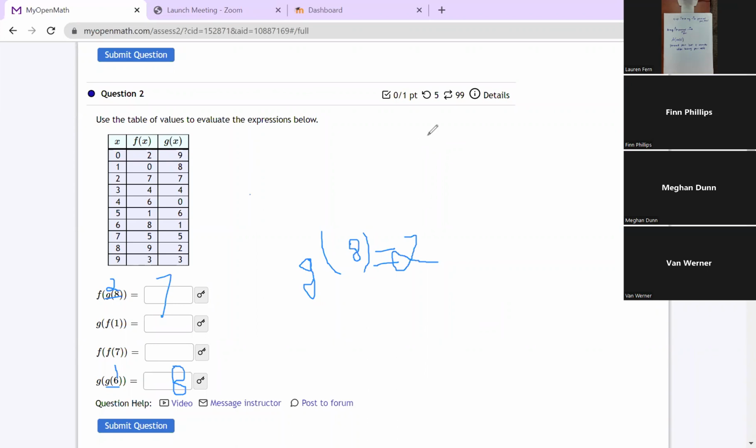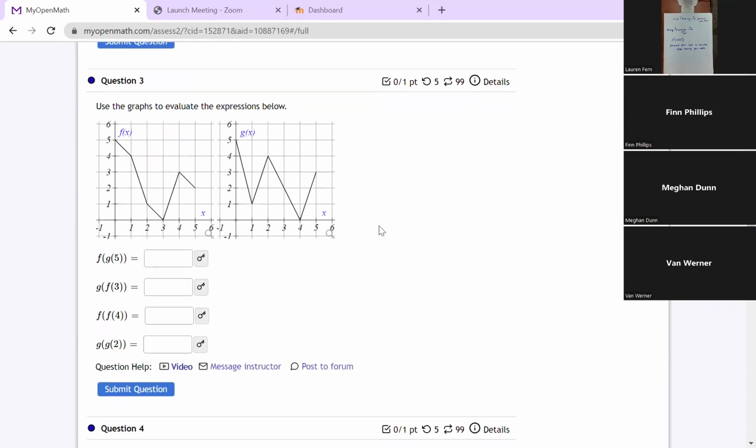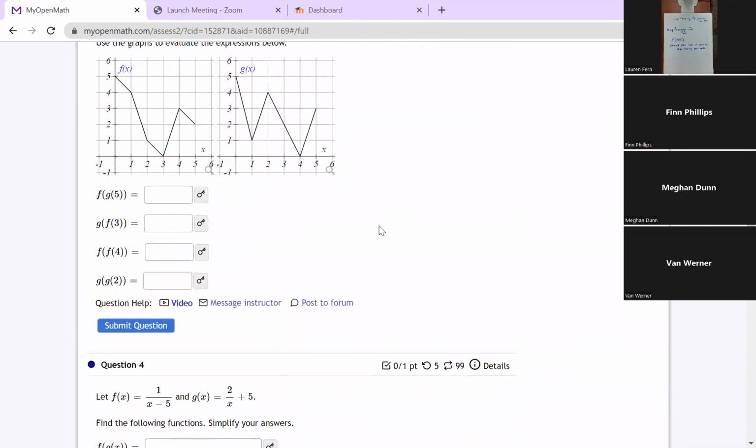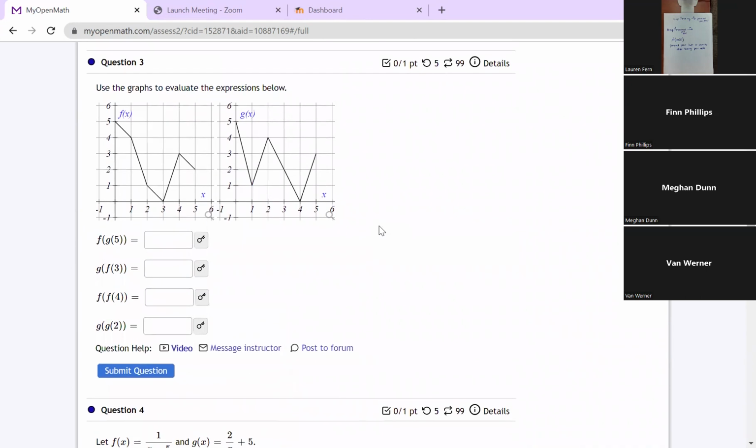Okay, and this is the other one I want to show you. And then the rest are going to be everything that we've done. This one in number 3, but of course, I'm happy to answer questions. So anything you have for me first thing Wednesday, I'm totally there to answer questions. With this one, instead of looking at a table, you're going to look at 2 graphs. Here's the graph of F of X, and here's the graph of G of X. I love these questions. Hint, hint, they will be on your test.